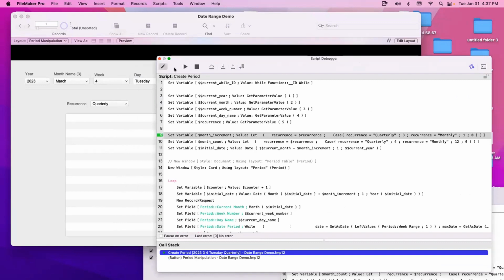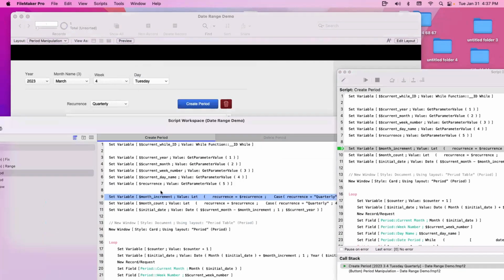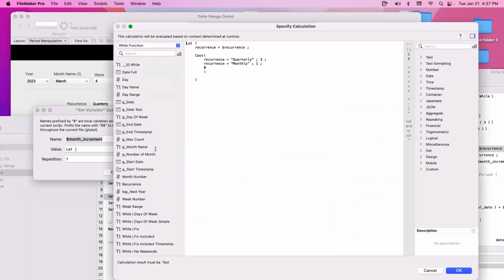It's that easy. I have a very simple calculation here that does that for me, right? I'm getting the recurrence, and if recurrence is quarterly, it's every 3 months. And if the recurrence is monthly, it's every month, right? So every 3 months and every month, which makes sense.